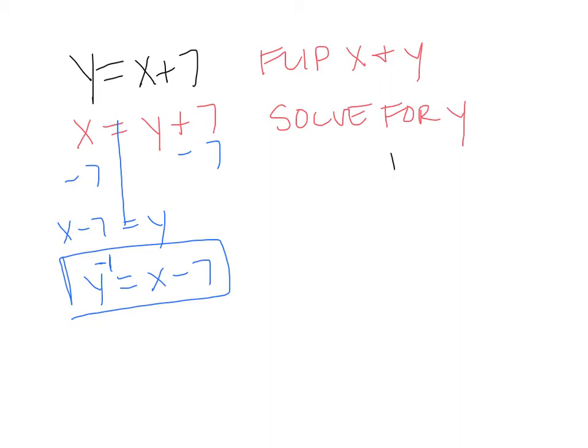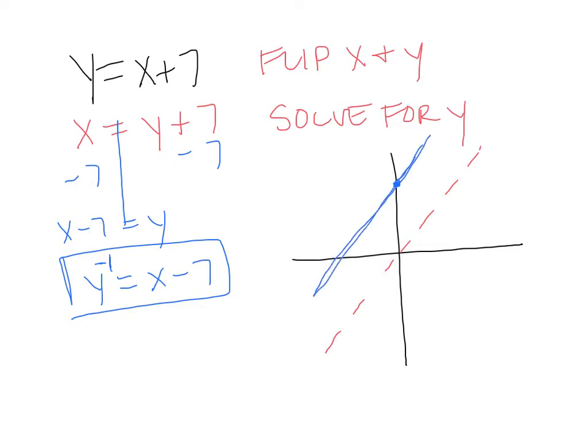So let's think about this as a graph, because this is the easy one to graph. It's going to be a reflection over that line, y equals x. And normally, our first graph would have been shifted up 7, and then it would have followed that same slope. Now our inverse graph has been shifted down 7, and it's going to follow that same slope. Kind of cool. If you were to fold them on top of each other, they would match up. It would be that reflection over that line.